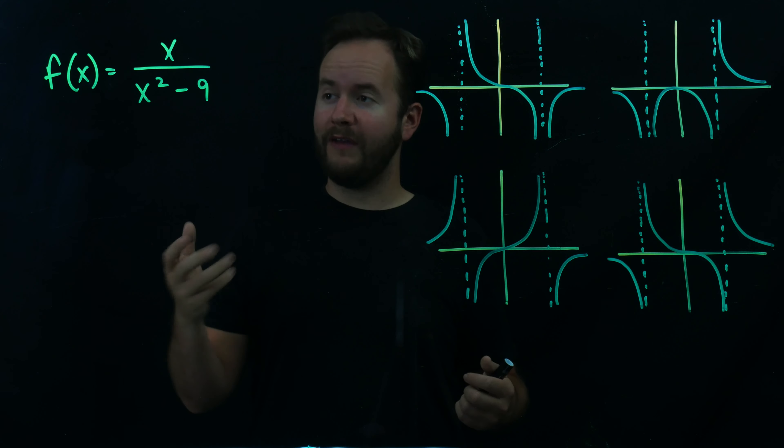Actually, the y-intercept also equals 0. Now unfortunately, none of this information seems to help eliminate any of these answers. After all, every graph passes through 0, 0, so that takes care of the x-intercept and y-intercept. And every graph has vertical asymptotes of 3 and negative 3, so it doesn't really help us to eliminate any answers from there.